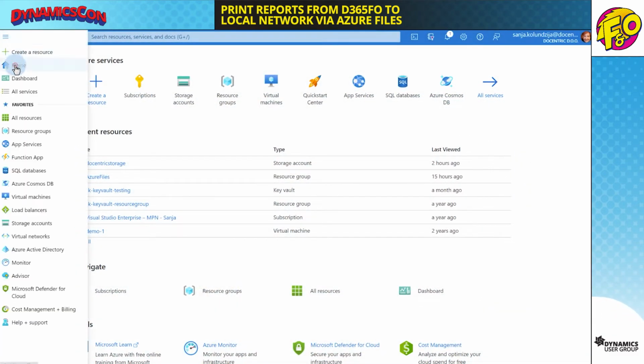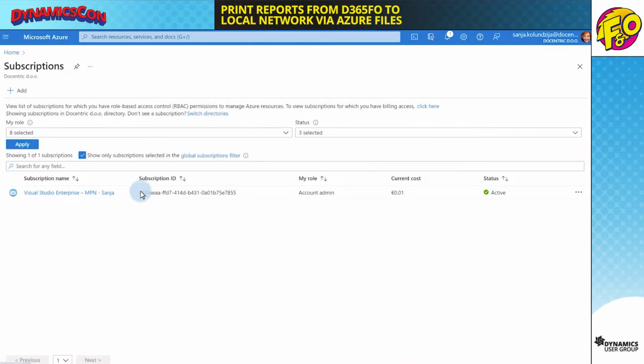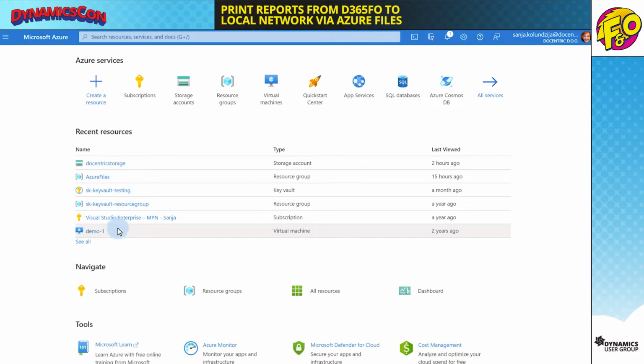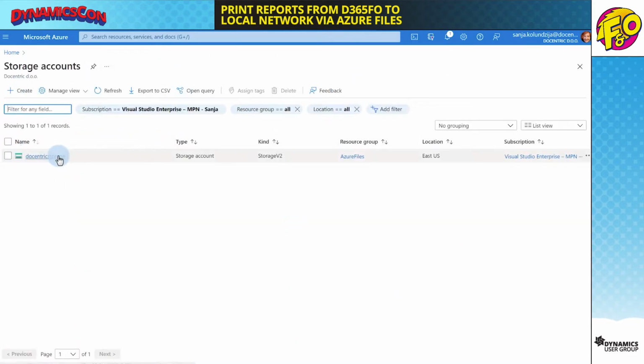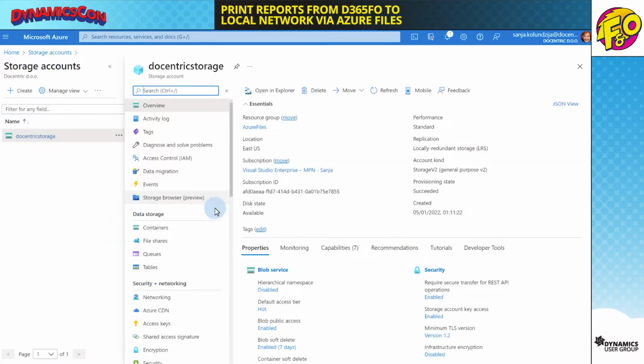Here we see my Microsoft Azure home, where I'm logged on based on the company subscription and Visual Studio license. If we check the storage accounts, I have created one which I named Docentric Storage, and under that account we see the available data storage types.